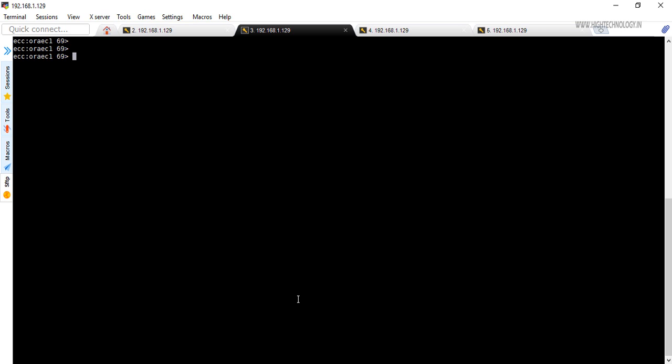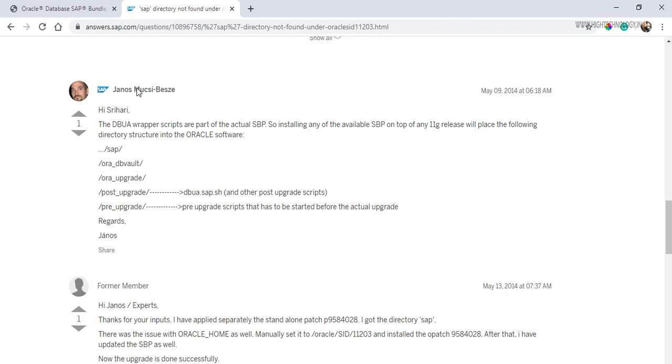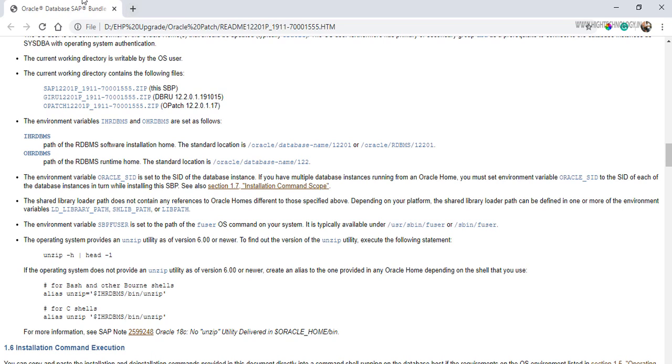Now we have to stop our database, and then we have to apply the bundle patch. Also SAP has provided a guide here, so we can use that too.